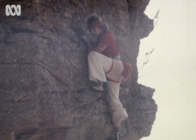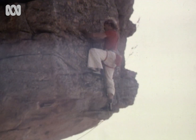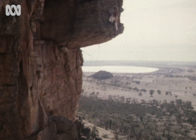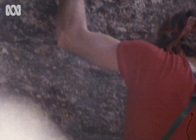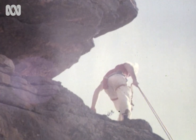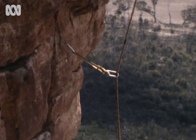What a magnificent effort. He's up all right. That's good. Just imagine the relief of that. Look at that position too. As far as Andy's concerned, the rest of it's the anti-climax. For me, that would be practically impossible. Here again, he's got his feet on the wall. Makes a difference. He's there. Very relieved little fella. That's a really good lead, though. Really hard.